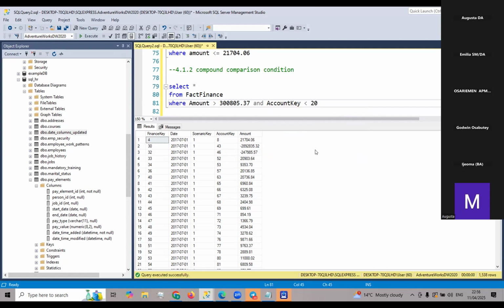So here we've put two things together. We can put more, but here we've put two things. We are saying that we should select everything from this table where the amount is greater than this and account key is less than that. If we run this, let's see what is going to happen.